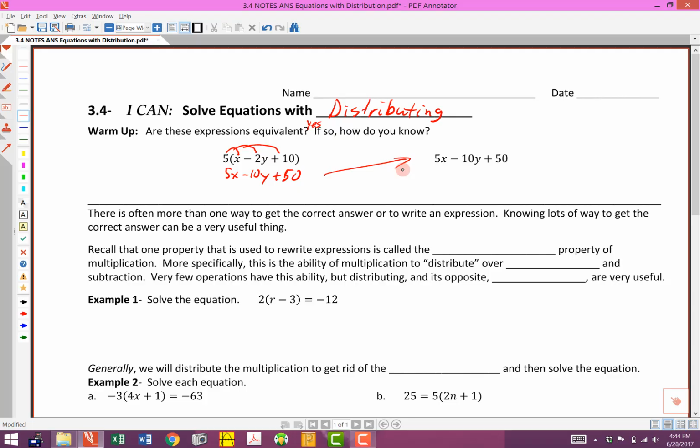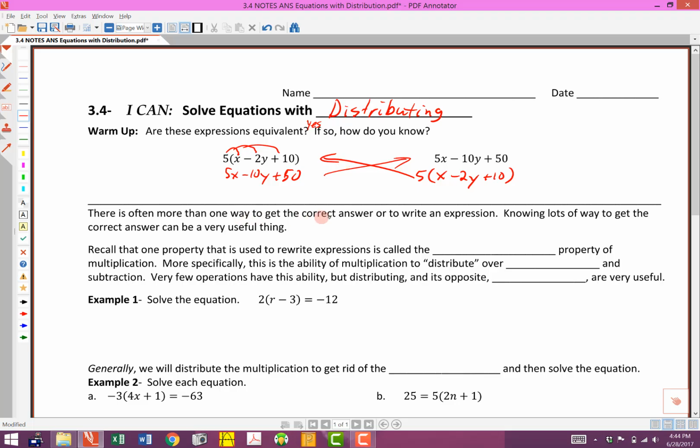Or we could actually do this, and this is kind of the tricky part. Hopefully you remember this. You'll notice that all of these have a similar factor. They have a common factor of 5. So we could take out a 5. If we divide out a 5, remember this is multiplying in. What we're doing here when we factor is we're dividing out. So let's see, take out a 5, we'd be left with an x. Take out a 5, remember not subtract 5, divide by 5, we're left with a negative 2y, and divide by 5 and we end up with positive 10. So this turns into that right there. So they are the same. You can tell that by either distributing or by factoring.